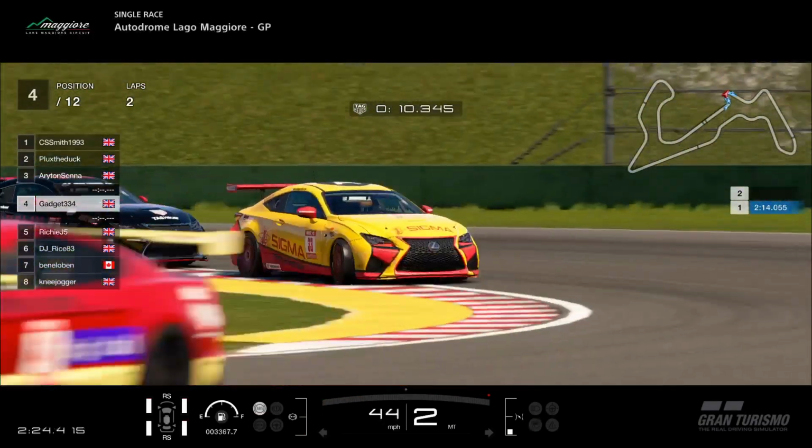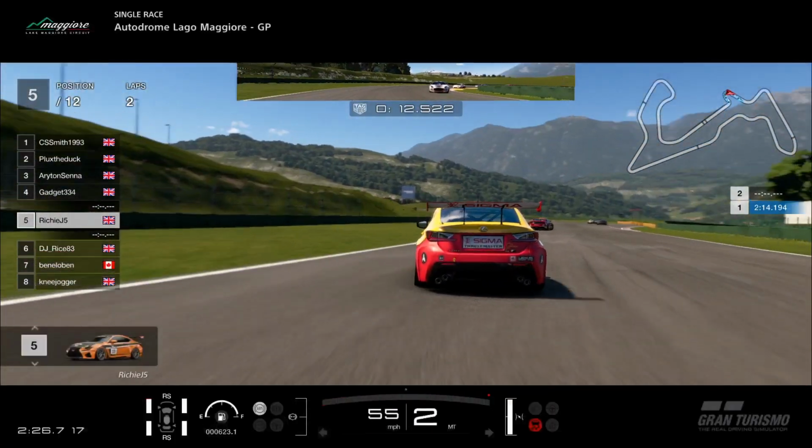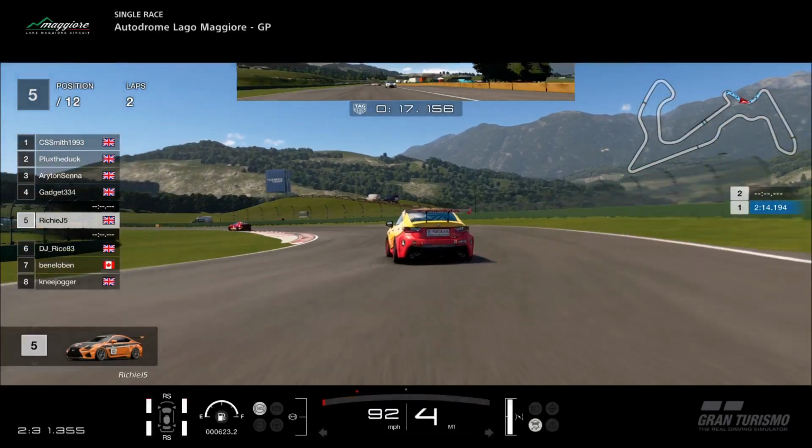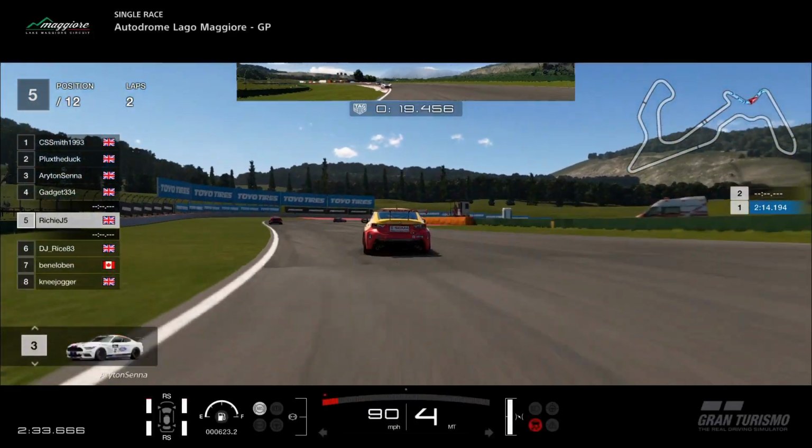There's Senna. He's having a good first lap. This is Richie here actually, all the way up to 5th position. He's had a great start, managed to get past Rice at some point. We didn't see that on camera. And a great run.